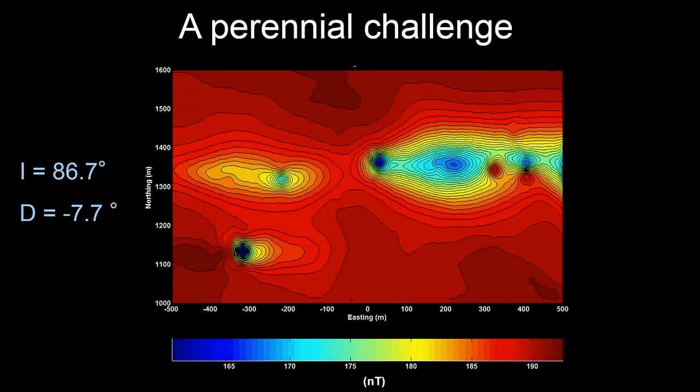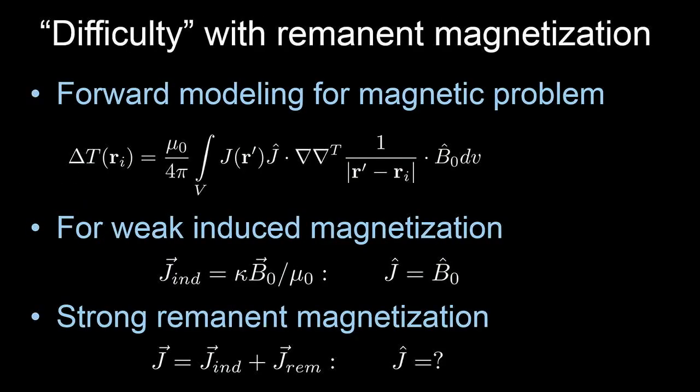With that, just a quick image. It's a challenge. This data set George Leroy provided is from Victoria Island in Northwest Territory. One look at this, given the inducing field is vertically down, you have multiple anomalies in all sorts of different orientations. That actually turned out to be a typical scenario in magnetic data sets. Look at any data set, you can see this kind of feature, but these are distinct. So that's really the perennial challenge that the community has been trying to figure out.